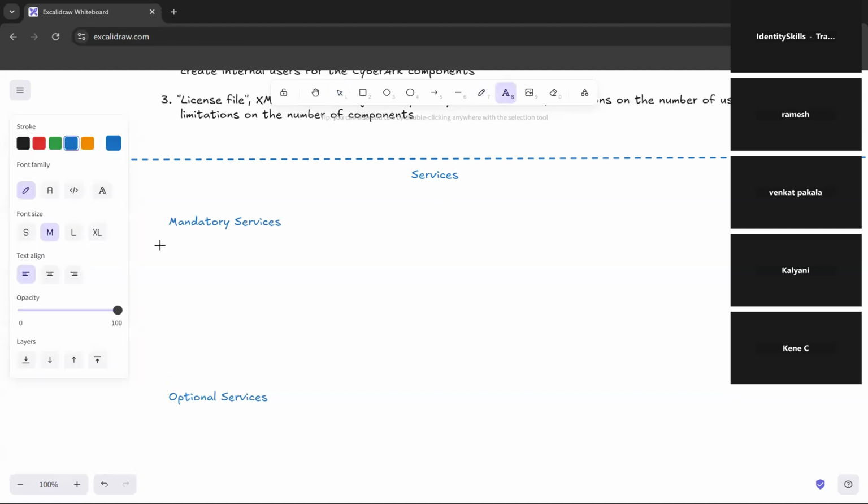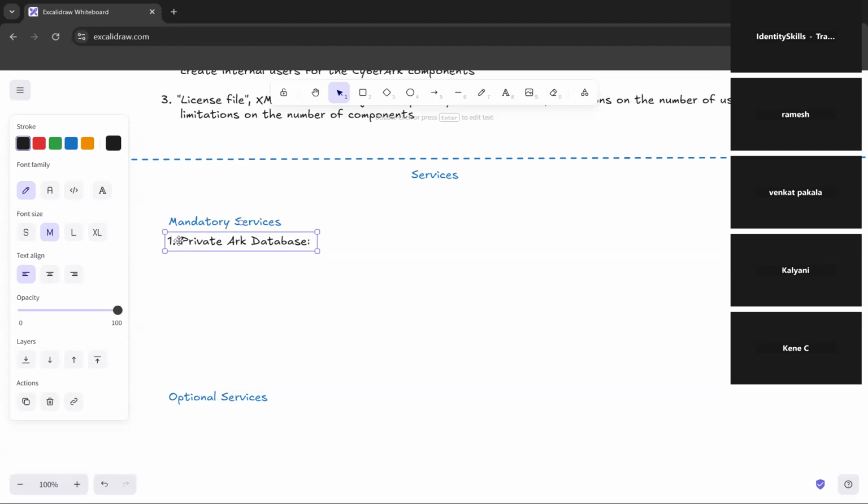Starting with the first mandatory service, it's the Private Ark database. We know till now that the Vault is the repository of your architecture.